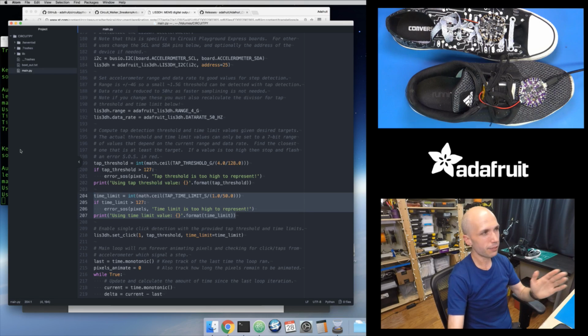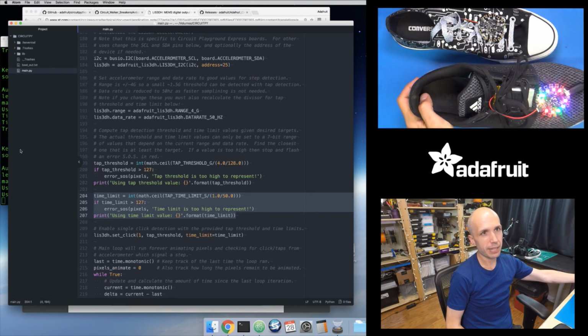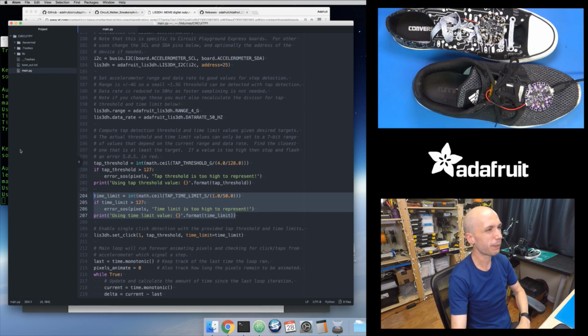Since I increased the window of time to 2 seconds, that just means if it sees a spike of acceleration up and down within a 2-second window of time, then it will consider that a step. So this basically just means I need to see that kind of 1.5 G kick of acceleration within a 2-second window. That's a pretty big window of acceleration.